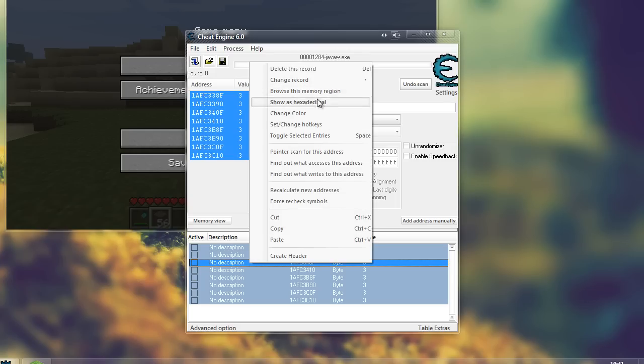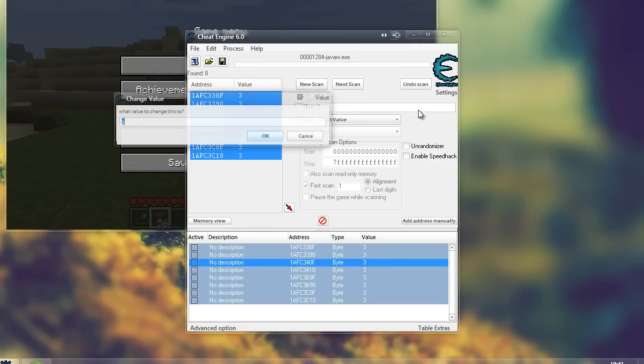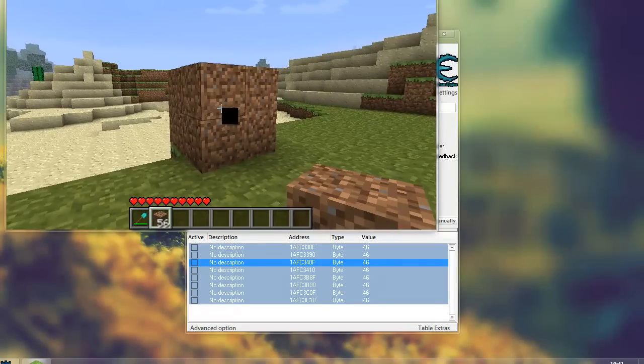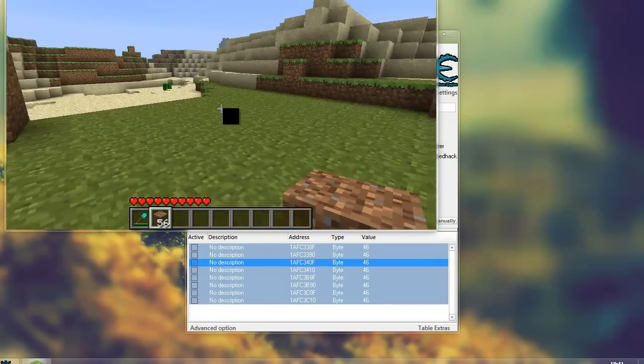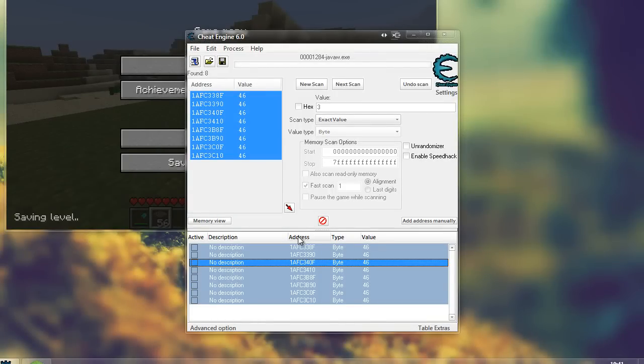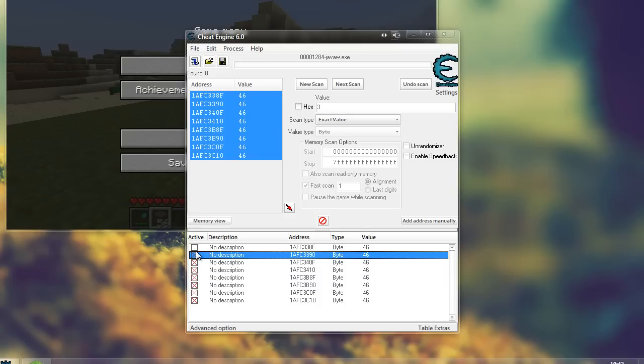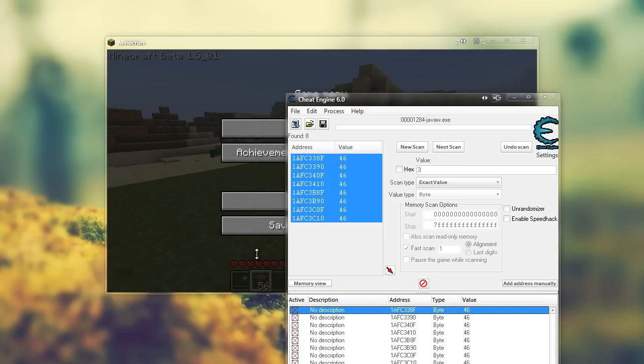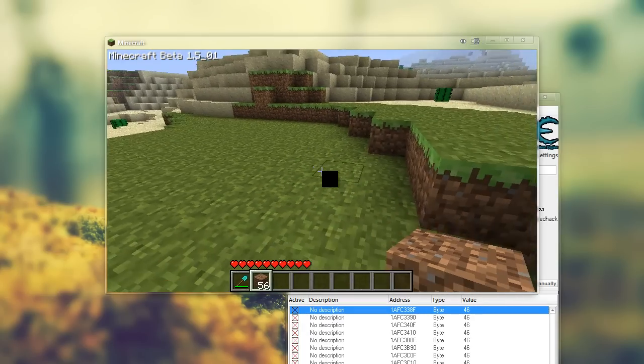We will change the record value, change it to 46. That's the value for TNT. So that is now live TNT. It looks like dirt, but it is actually TNT. Okay, now you want to lock this value by clicking this at the left-hand side. This now means that TNT will explode but won't break, so it will constantly explode, thus block of destruction.